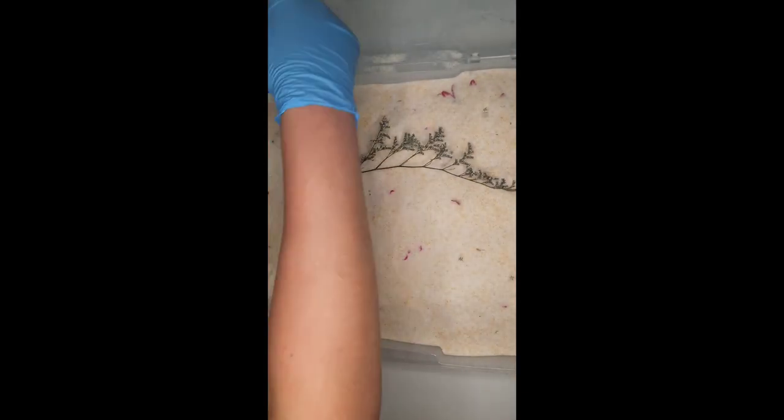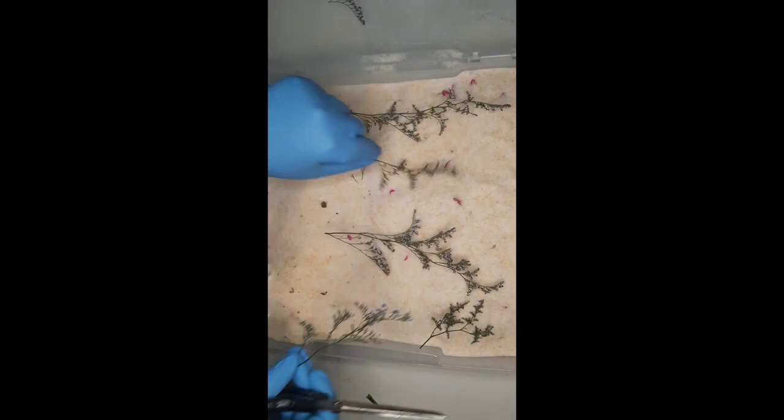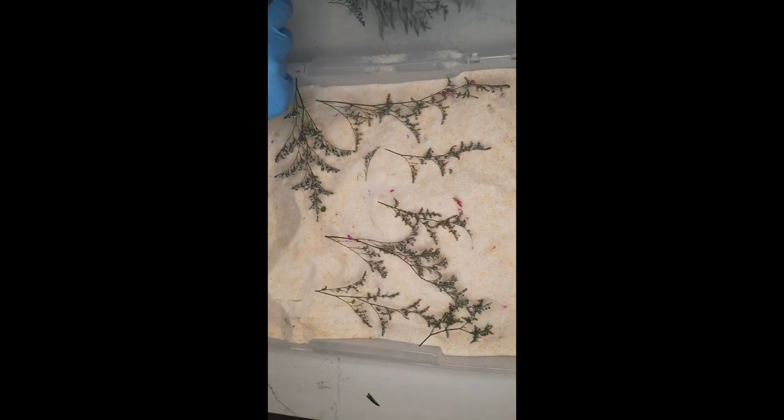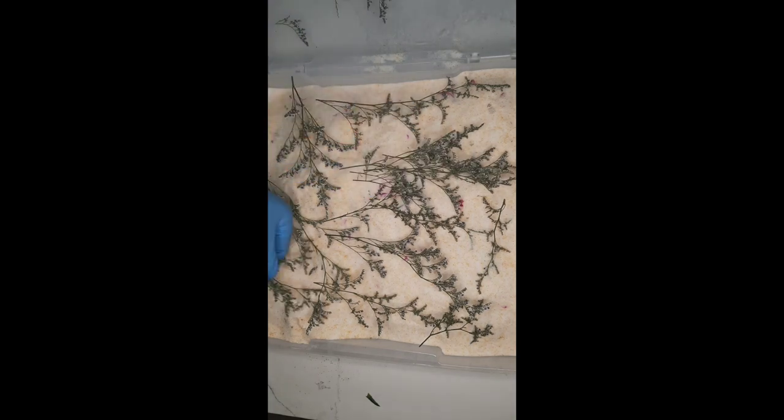These are the fillers that come in most bouquets. They're usually baby's breath, but these ones aren't. I'm not sure what they are. They should only take a day or less to dry, so I'm just laying them on top because they'll need minimal help.